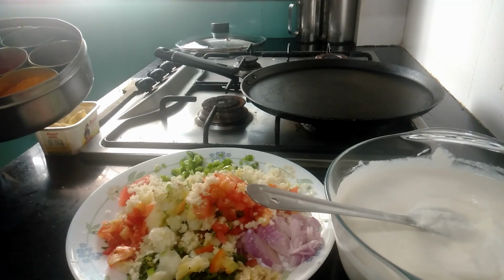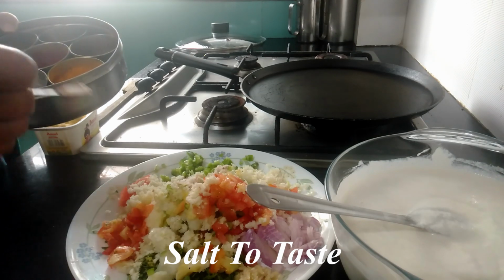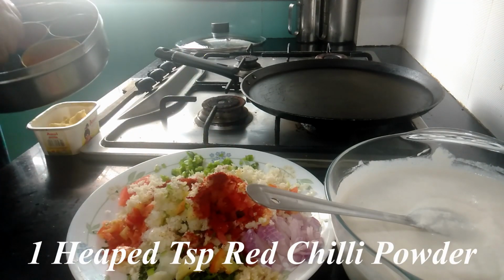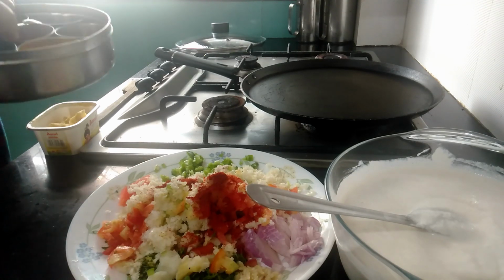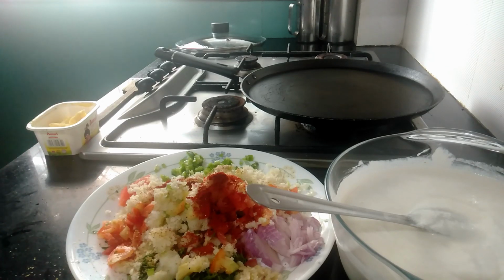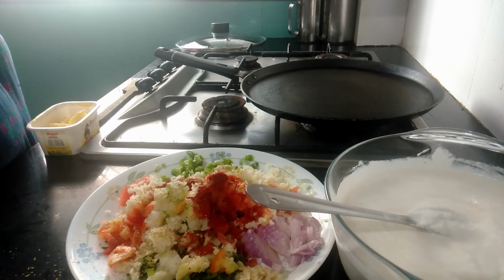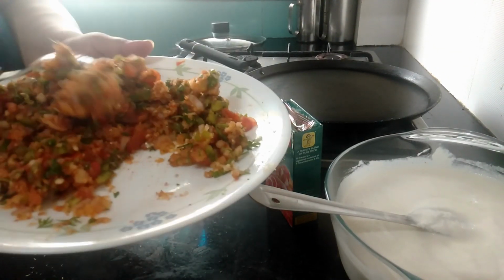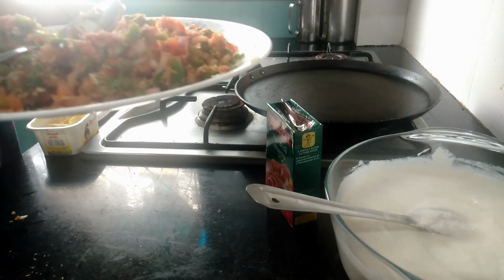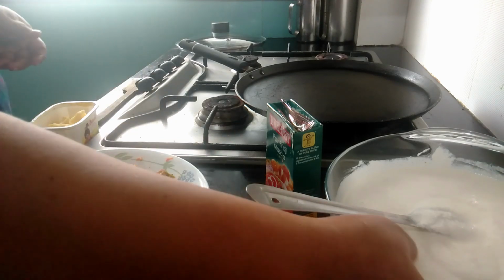The potatoes are mashed, so now I am adding salt to taste, or about 2 teaspoons of salt to this, and 1 large spoon of red chilli powder and some pav bhaji masala. Let's mix these well. So this masala mixture is ready now, and you can also add boiled beet, grate and boil the beet and put in this for a different color.